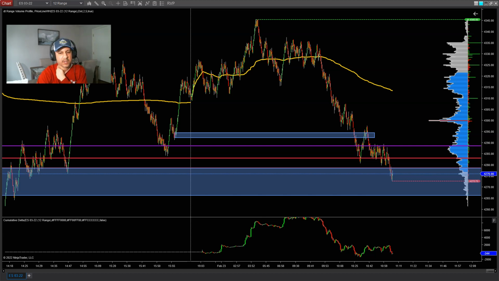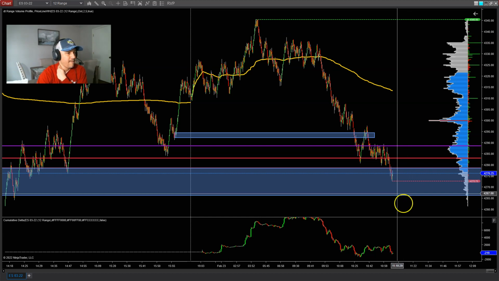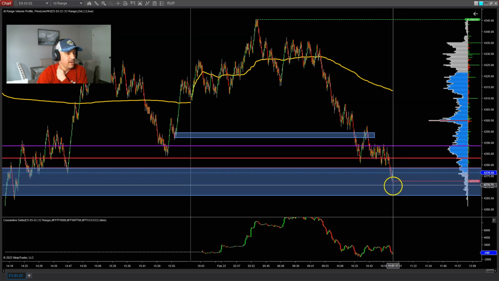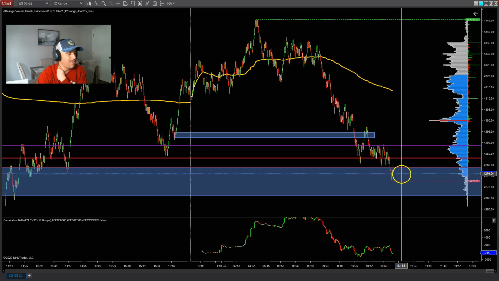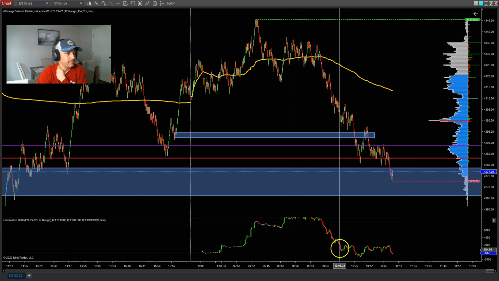Now, if price breaks below this area, then we can keep our eyes open for maybe some short opportunities because the market could probably push lower. But right now, we could bounce out of this area here and break back up to the upside, meaning breaking structure. I'm looking for pullbacks at that point to maybe go long again.